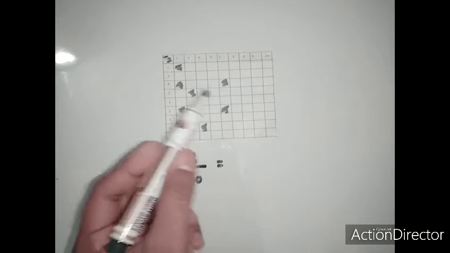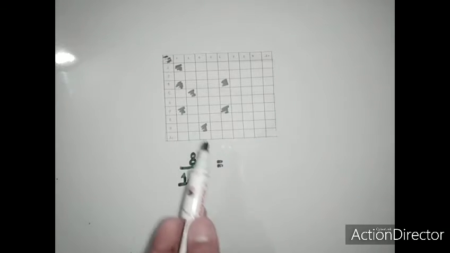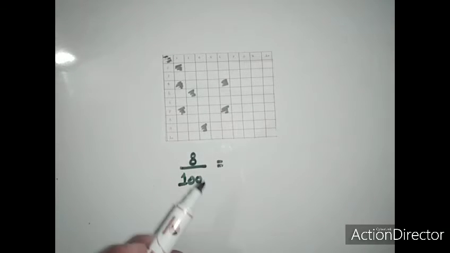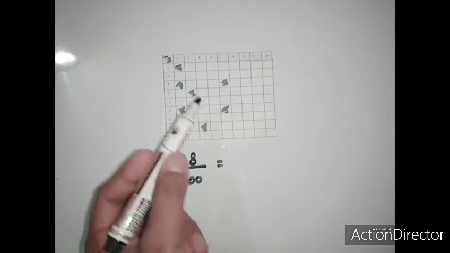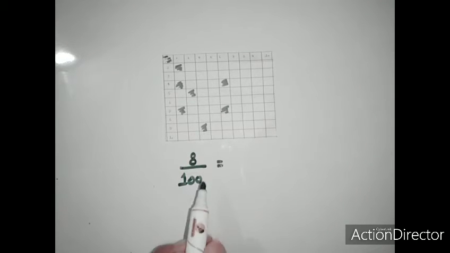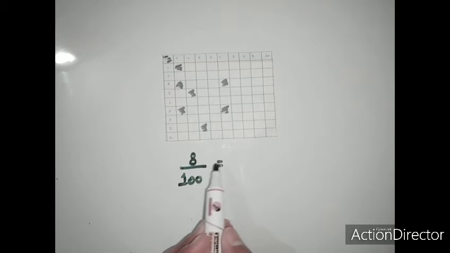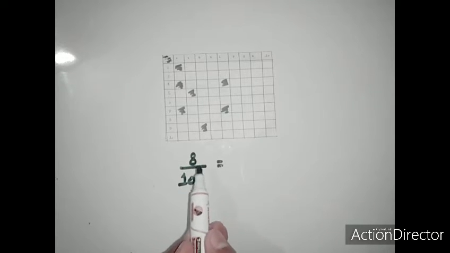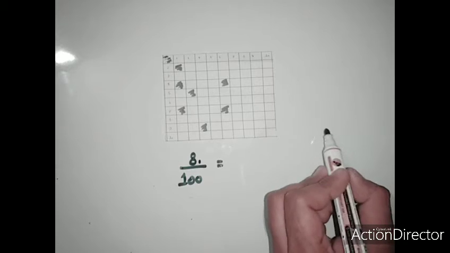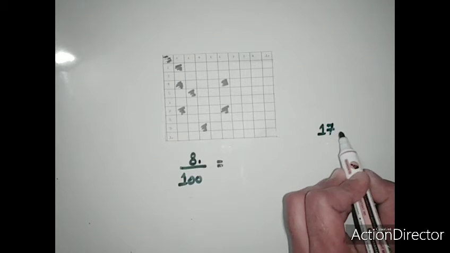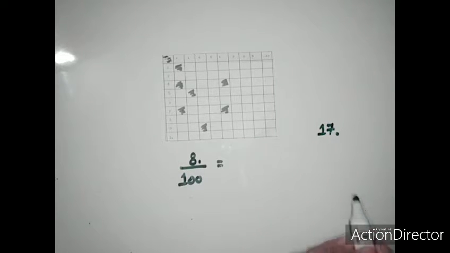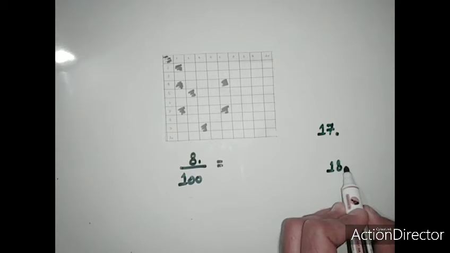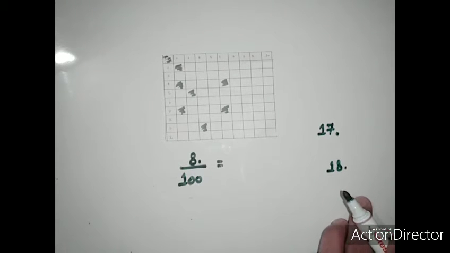You also take different boxes, right? Randomly color these boxes and find the total number of shaded boxes out of these total 100 boxes, and you write the fraction of the shaded part. Now students, you all know that if there is no decimal mentioned with a number, it means the decimal place is at the last end of the number, right? Like let me take one example here. If you write 17, the decimal place is at the last end of the number. If you write 18, the decimal place is at the last end of the number.